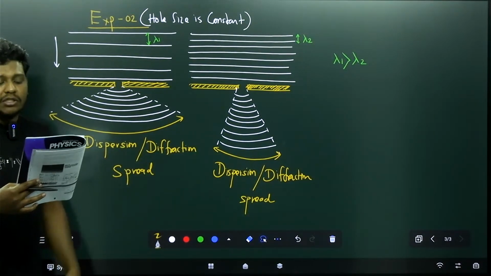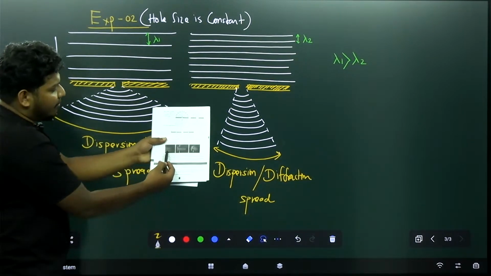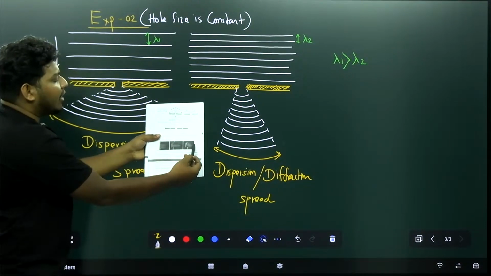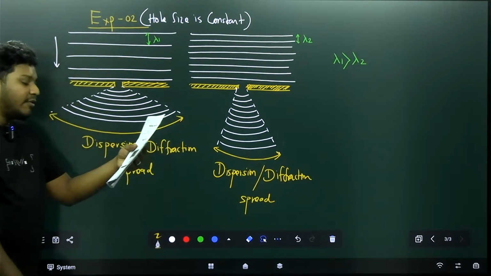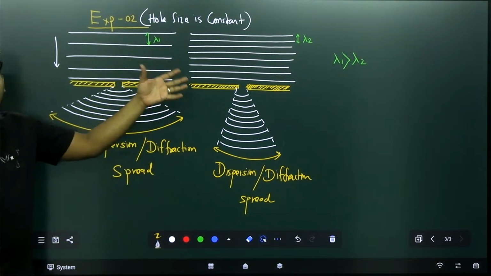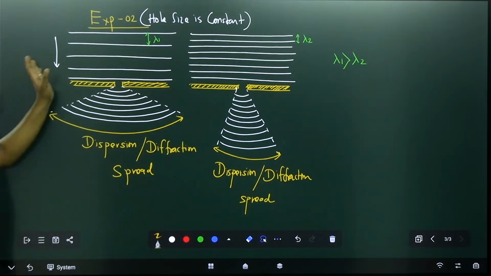That is clearly in the note. And also you can see the image of the dispersions here, how clearly it is mentioned. You can see it in this experiment. So you should know about these things as well. Please write this down in your exercise book. After completing it, please let me know.